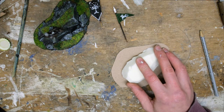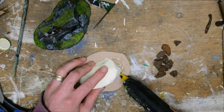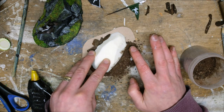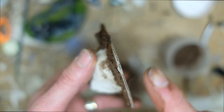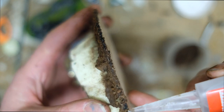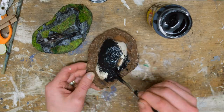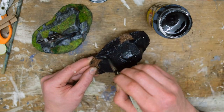I used hot glue for two reasons: firstly it's really fast drying, and secondly it adds a little bit of extra strength to the cardboard base and gives the piece a little bit of extra weight. For my rocks I used bark clippings — when painted up they look awesome. For the ground texture I used more bark which I had blended up; it gives a really nice range of textures from fine dust to bigger chunks. I had glued two pieces of cardstock together for my base and there was a little gap around the edge, so I just ran some superglue around the edge and sprinkled in some bark dust — that worked perfectly. Then it's straight into a base coat of mod podge and black paint, which seals the piece but also gives a nice dark base coat to work with.